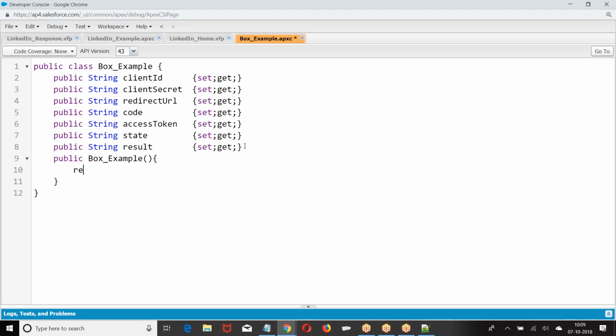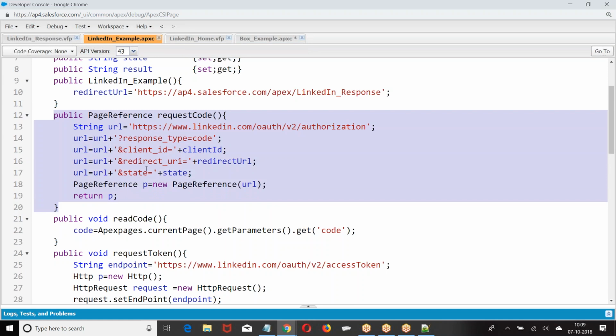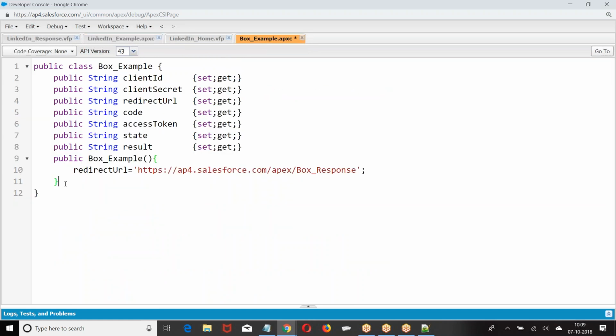The box example, create URL equal to slash, then we have request the code. When you request the code, I was supposed to create it.